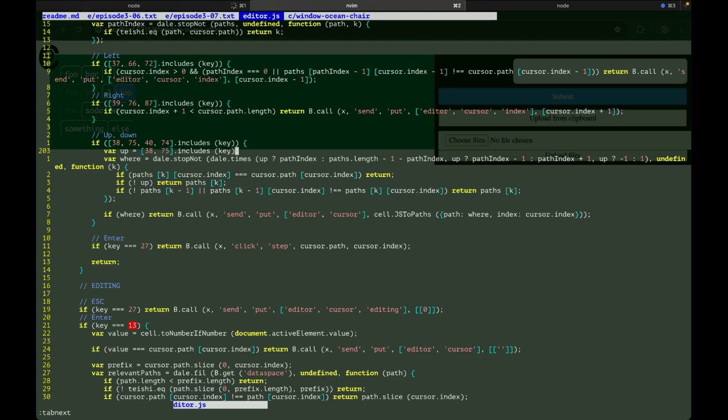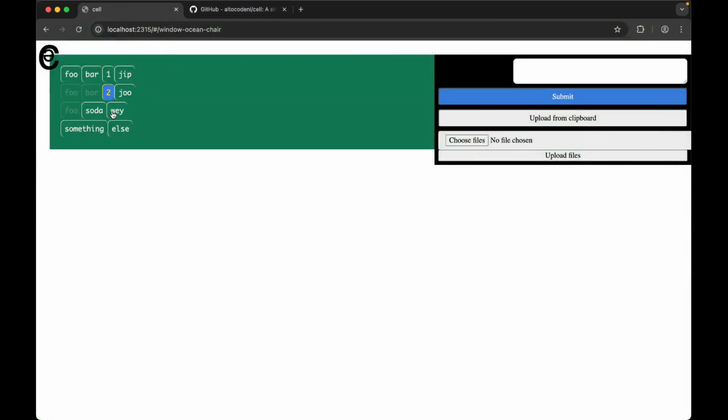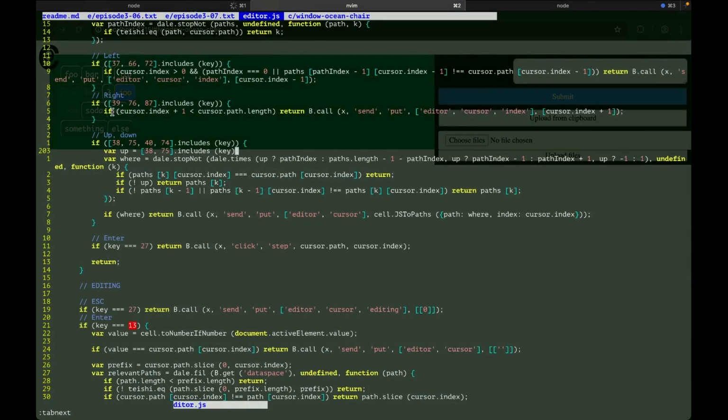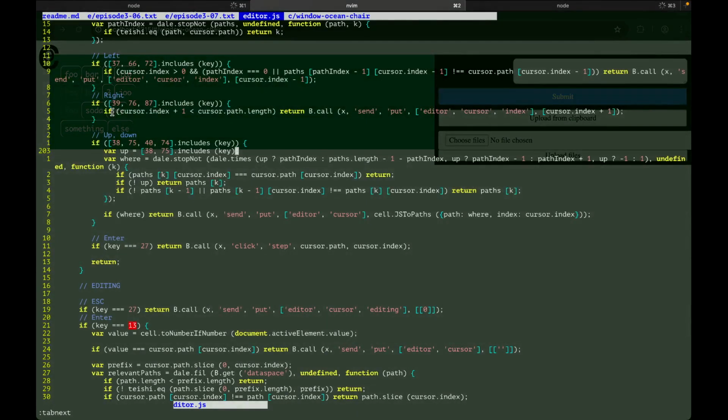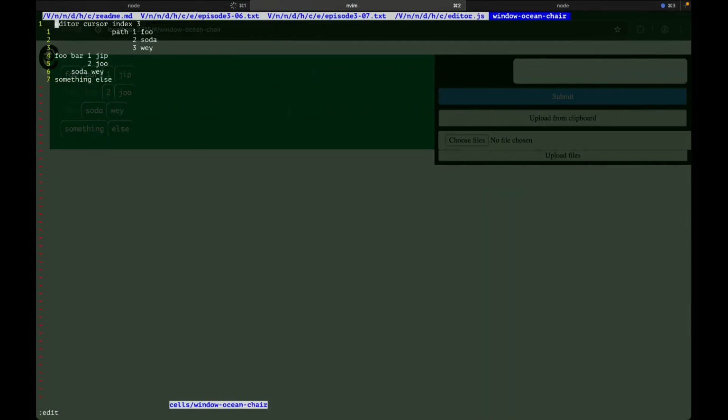Now I'm trying to read the code here. Do I want it to go there, for example, right? It's out of bounds, sir.